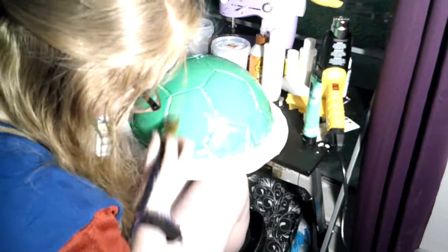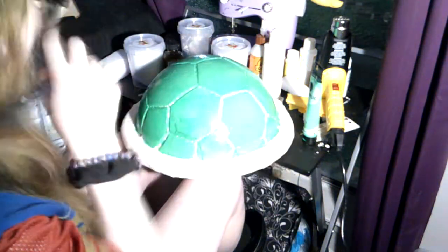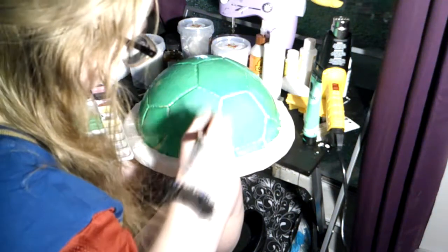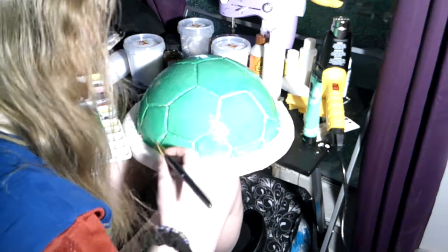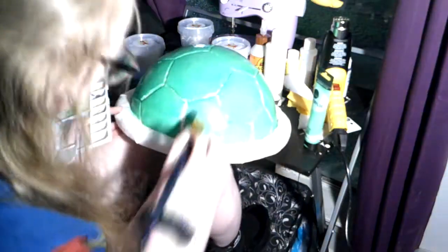I don't know if it was one of the clips that got deleted or if I actually just didn't get footage of it, but I did just attach the border of the shell with wood glue. I attached all the pieces individually. I did have a couple of openings that I did not like, so I went back and covered it with fabric, and I mentioned in the main video that I was going to do a little bit better of smoothing that out, but I kind of liked the texture of it. I don't know why, but I did. So I just went ahead and left it.